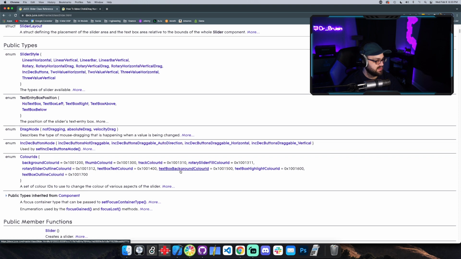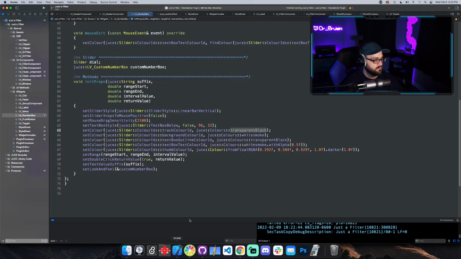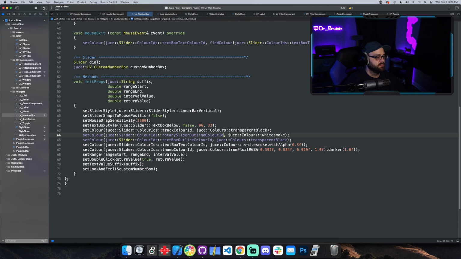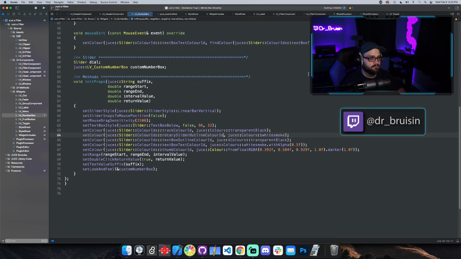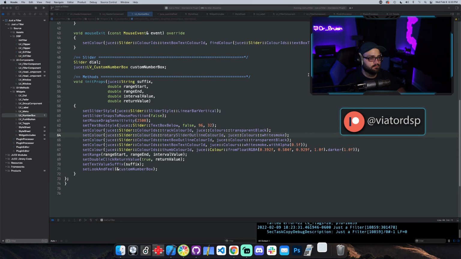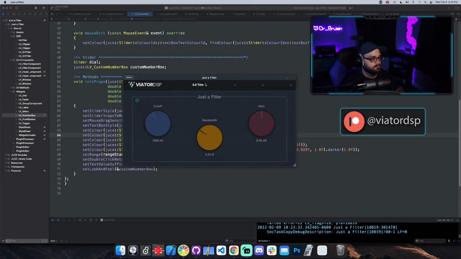There is this text box background, but I could also try the rotary slider outline. Let's see. Rotary slider outline. Nope.